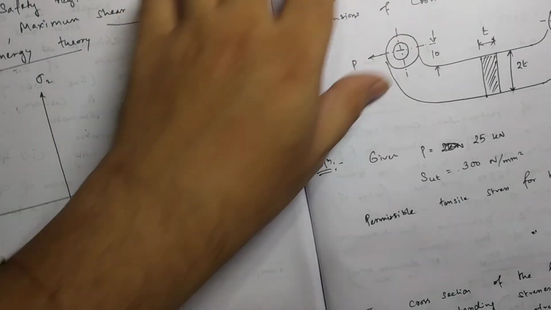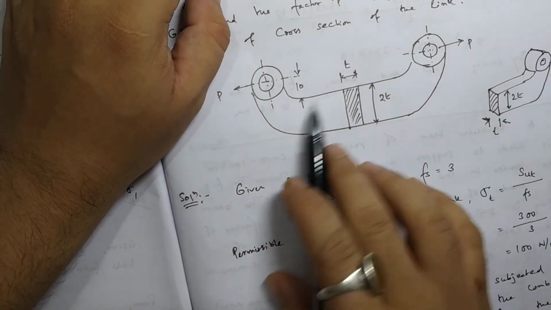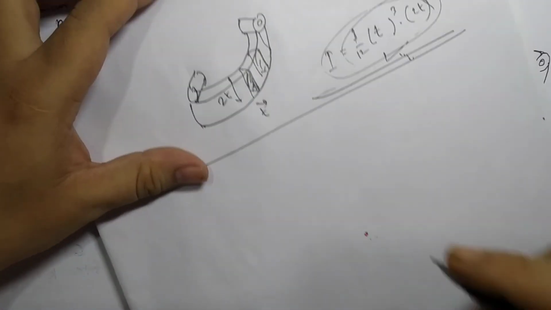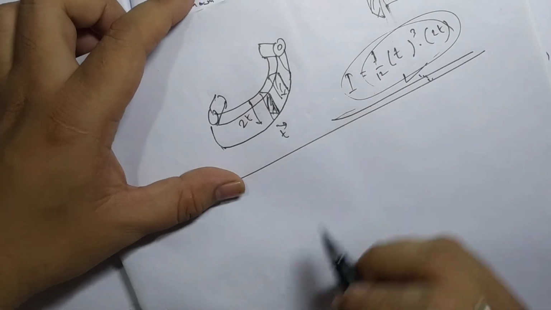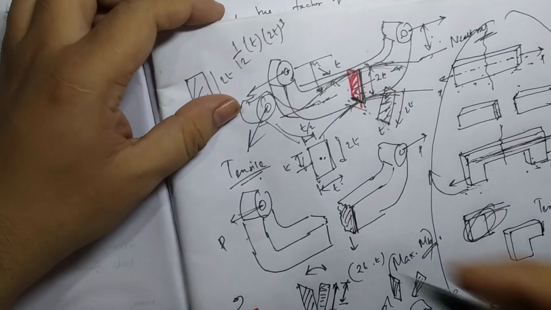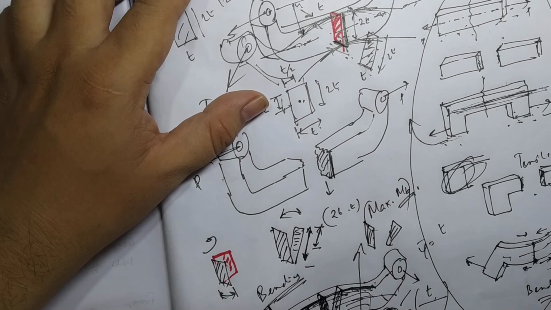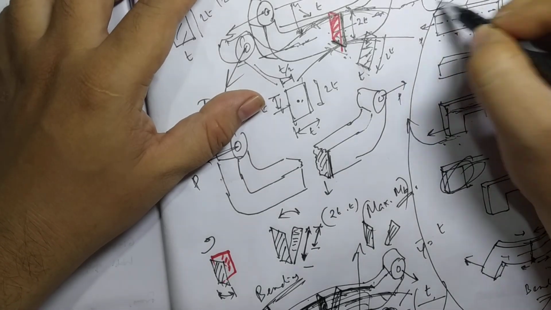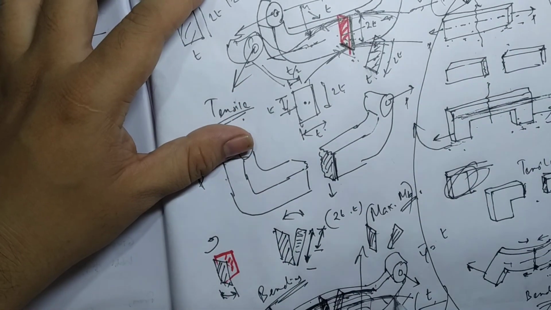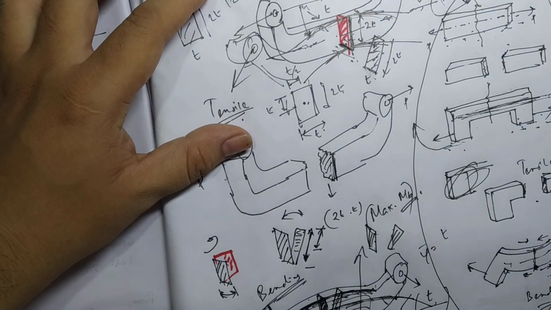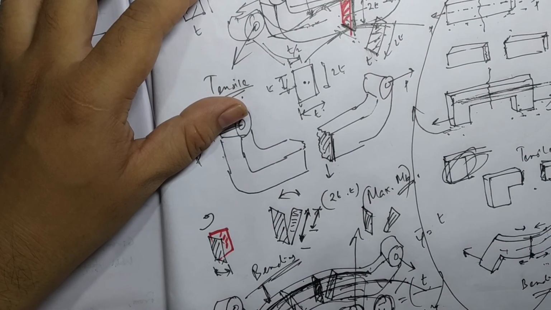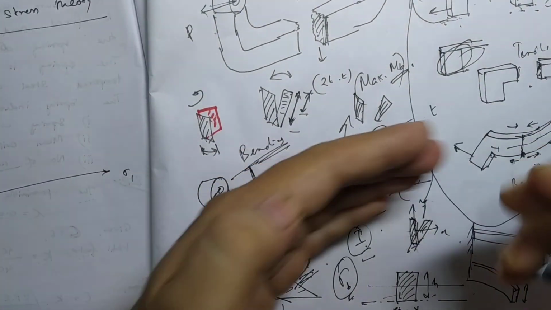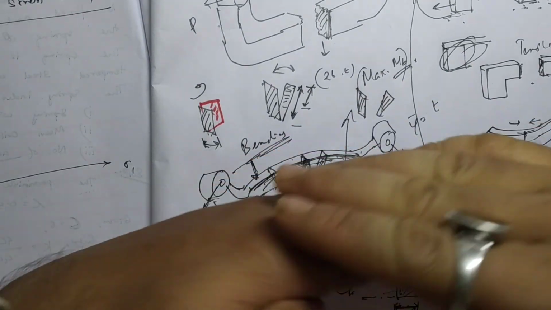One thing I missed actually. Maximum bending moment actually will occur, that's a mistake I made. Look at this. Maximum bending stress will occur at the top portion here, and minimum bending stress will occur at the neutral axis, but maximum bending moment is possible along the neutral axis only, not at the top. That thing is true for bending stress. Bending stress is maximum here at the top portion because it is extending the farthest. Farthest extension is possible here.